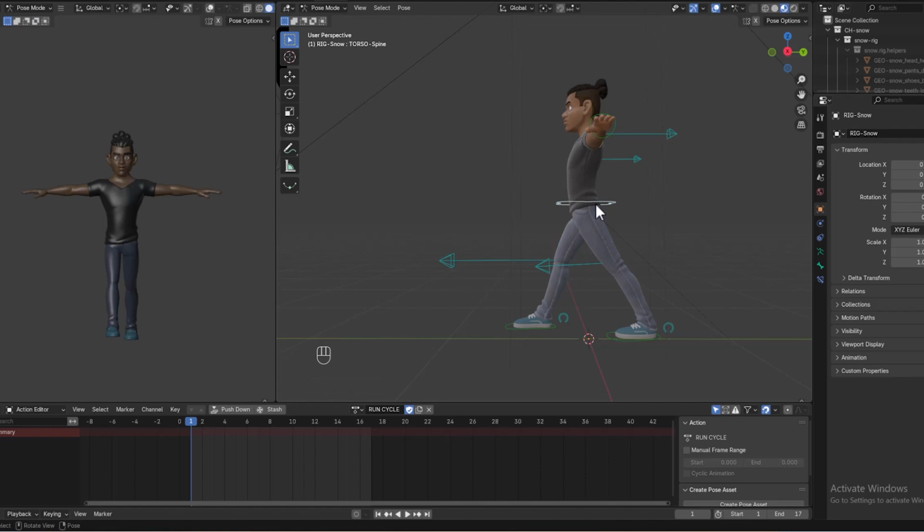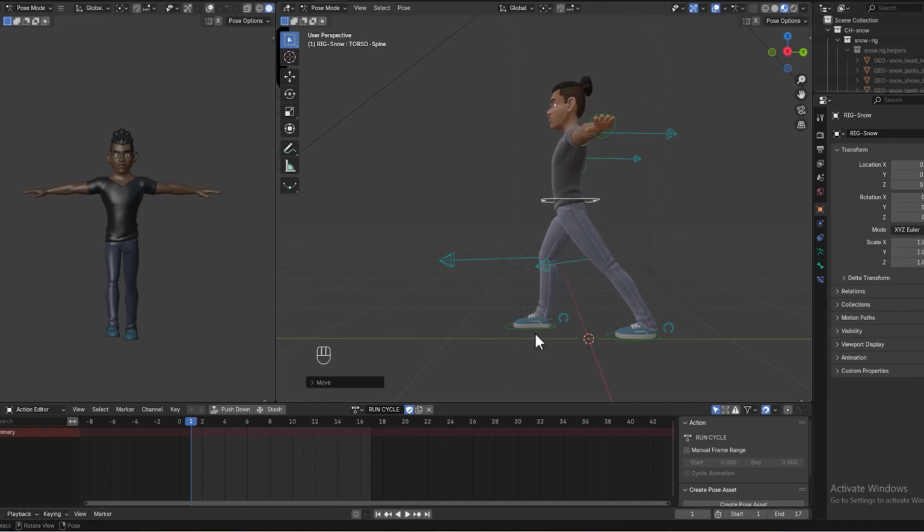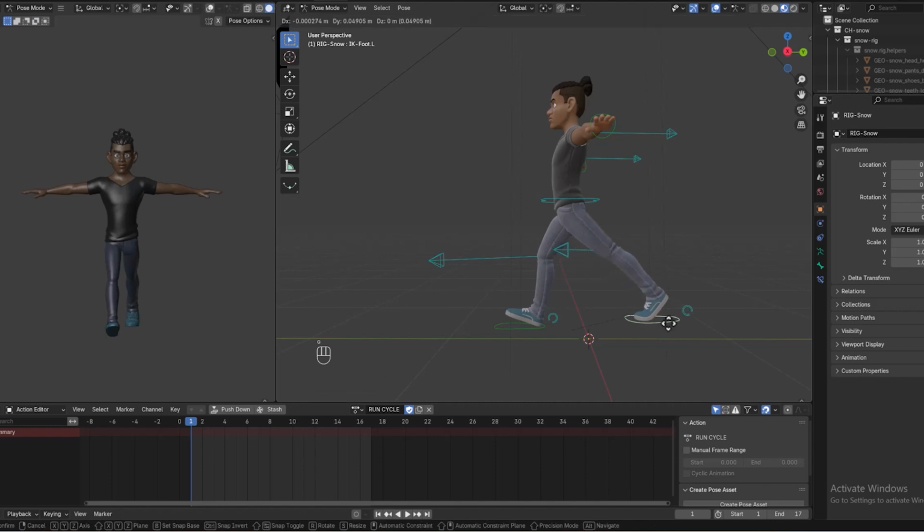Try to move this pelvis here to make a push a bit because it's running. Remember it's a run. Let's make it a pelvic move for running. That was what we want to create here.